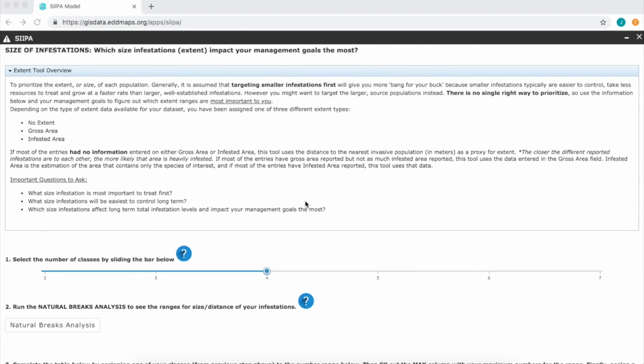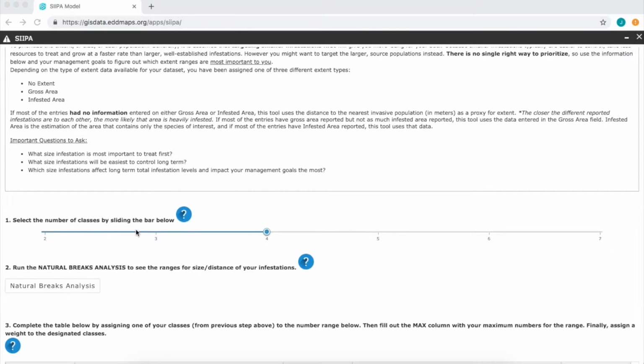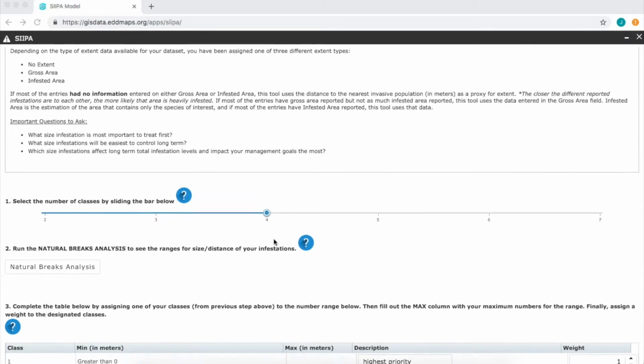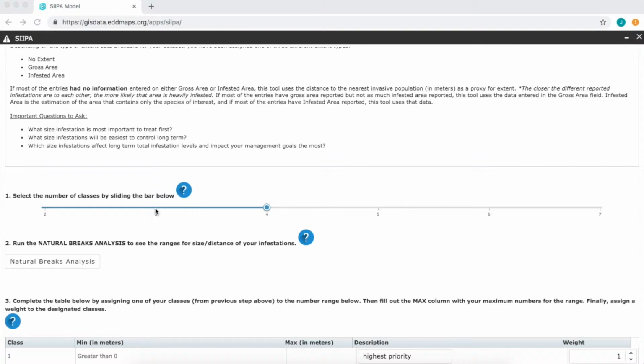Now, the first step is to decide how many classes we will use to rank size of infestation. So for example, we could divide the data set into 4 classes, labeled as perhaps less than 1 acre, 1 to 2 acres, 2 to 5 acres, greater than 5 acres, etc. Or you can set the number of classes to anything that would naturally fit your data. So we set the number of classes first. Today, because I'm using a small data set, I will set the number of classes to 3.